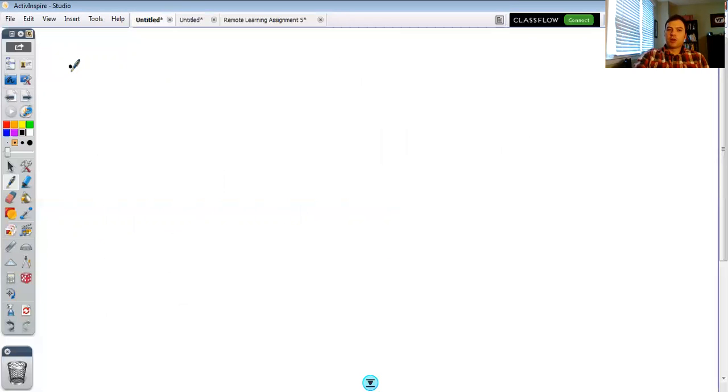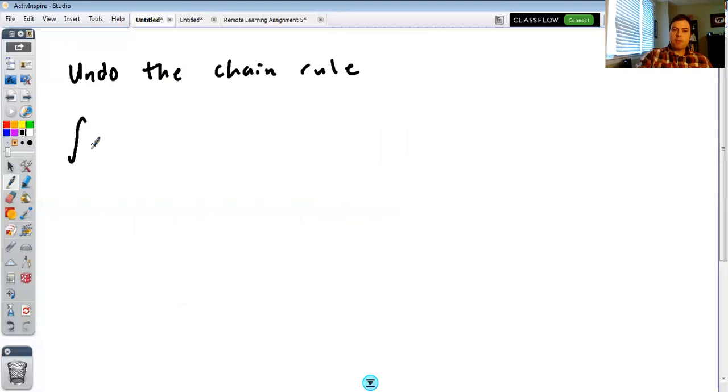The next topic I'm going to call undo the chain rule. And this could be considered U substitution, which we'll get to in a minute. But I separate this one because I think you need to do this without U substitution. Here's what I mean. Maybe you have a problem like e raised to the power of 2x. We all know the antiderivative of e to the x is simply e to the x. And any variation of it will also stay the same.